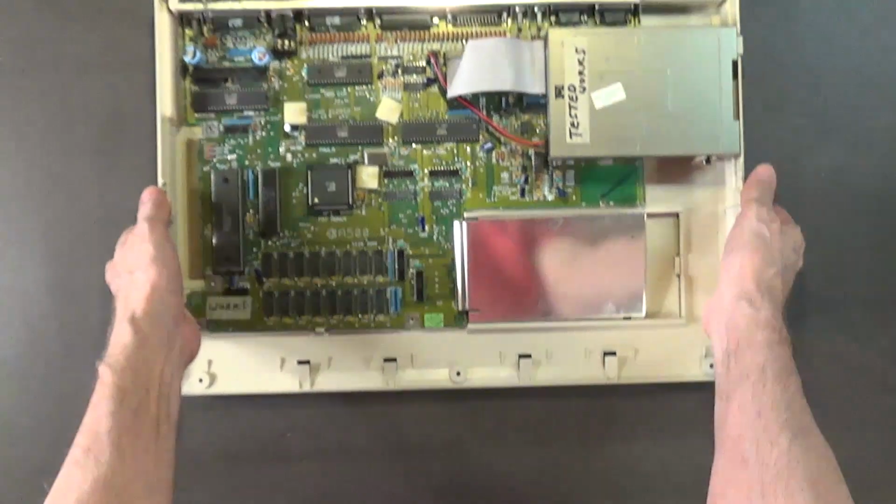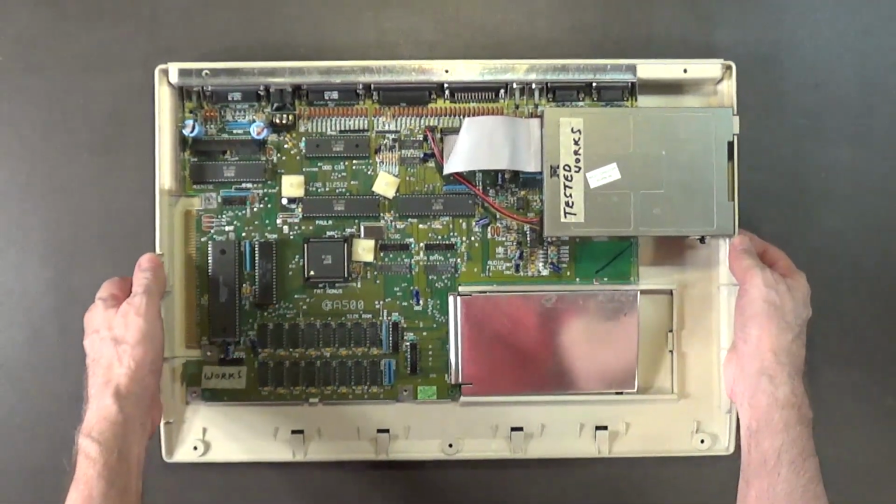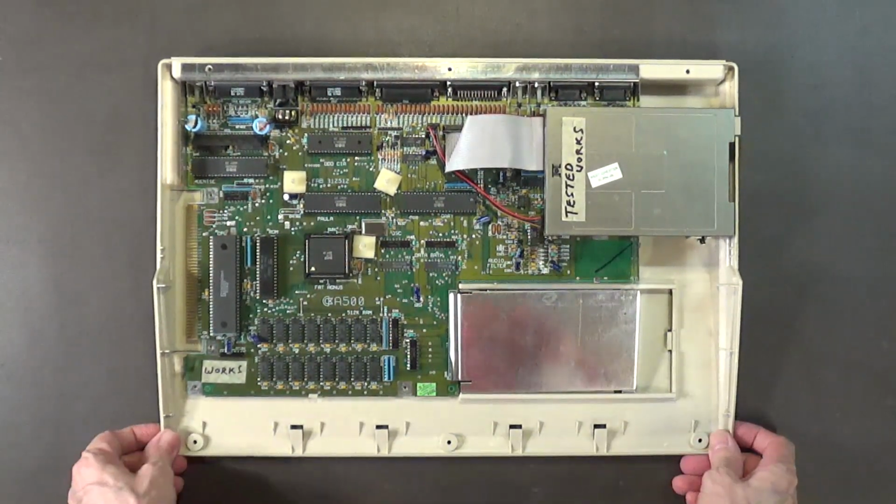So, okay. The new drive is on. I know this drive works. I've tested it, cleaned it, and lubricated it. I know it works just fine.